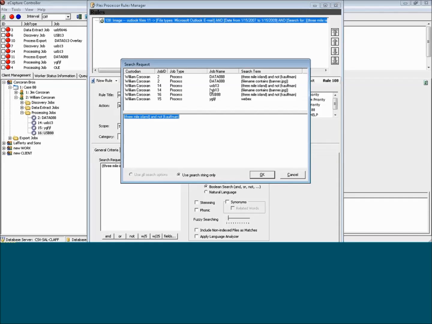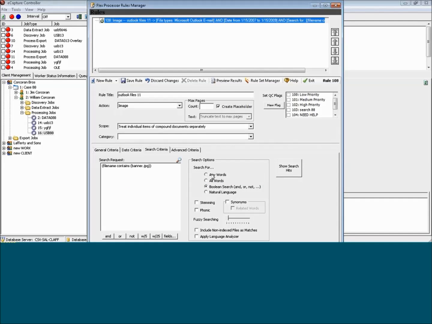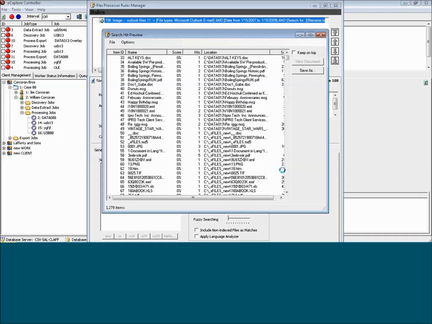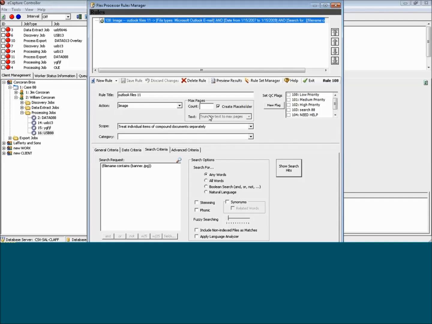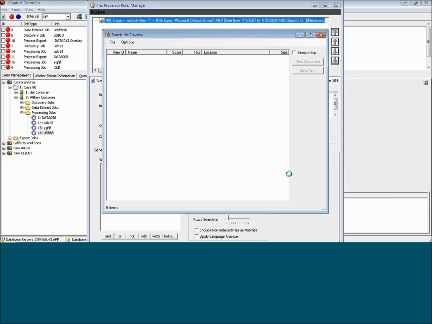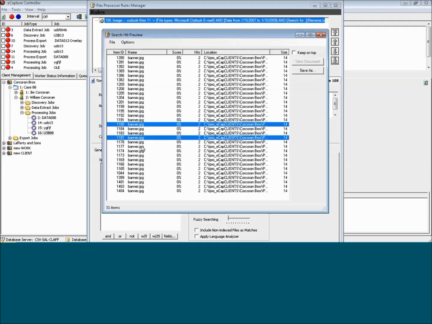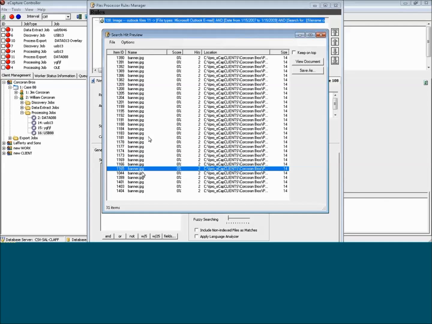I'm going to do another example too where I'm looking for anything that has a file name that contains banner, and I'm going to make one little adjustment for any word and just show the hit. Whoa, 1,279, and all of these, well, this doesn't quite look right. Oh, I know what it was. This is a Boolean type search. That's really the radio button I should have changed to. So one subtle adjustment here to show your hits. Okay, that's a lot better. I was looking for anything that had the word banner, JPEG, a file type. Here are all those objects.